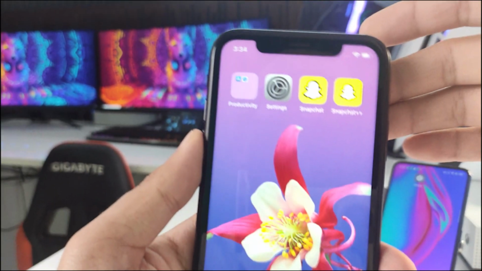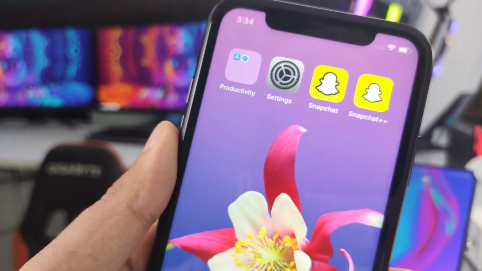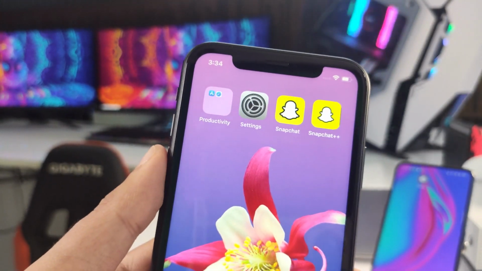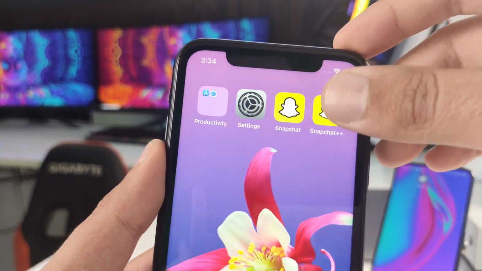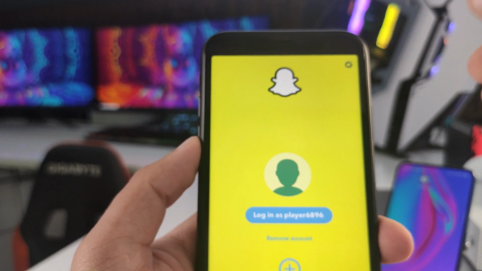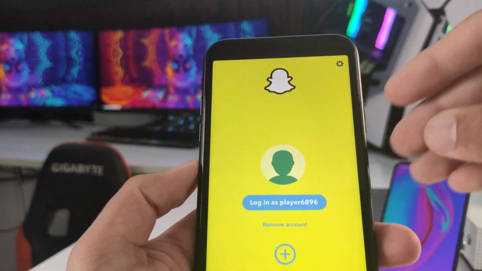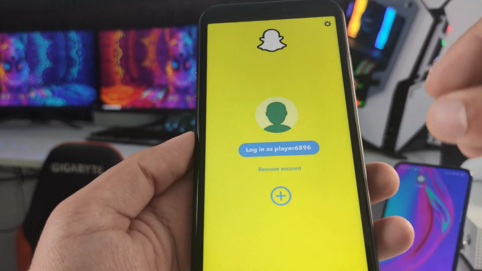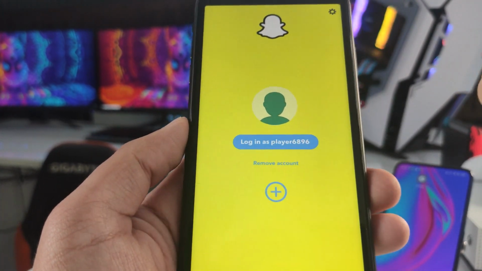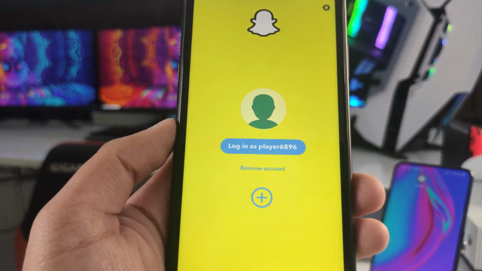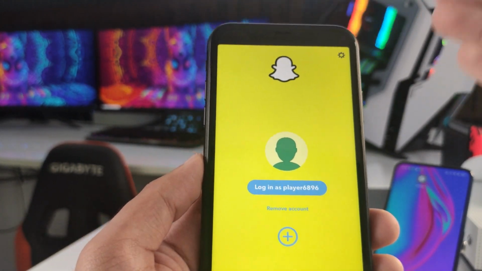And with that, guys, let's go ahead and get started with this simple tutorial. As you can see, this is the app we're going to use to recover the deleted photos, Snapchats, and all of that on our devices using Snapchat Plus Plus, essentially a tweaked version of Snapchat, which comes with a lot of features. I'm not going to go over all of them because there are too many, but I'm going to show you the major feature that we are interested in, which is called recovery of chats.